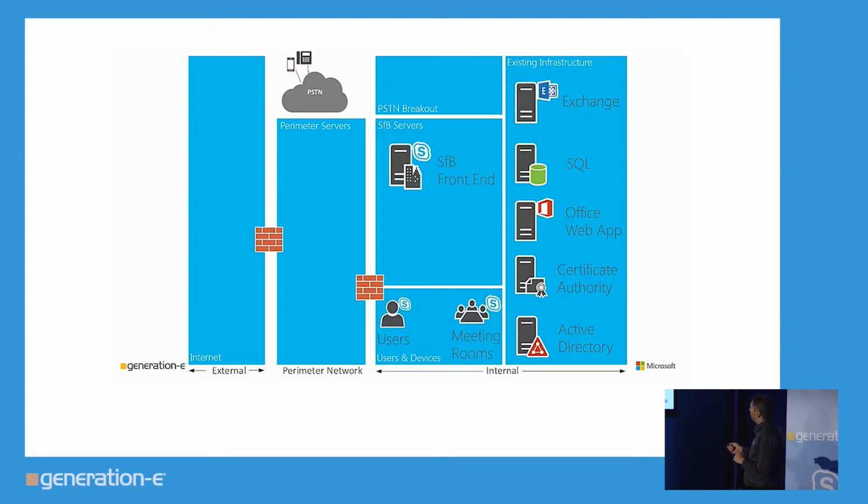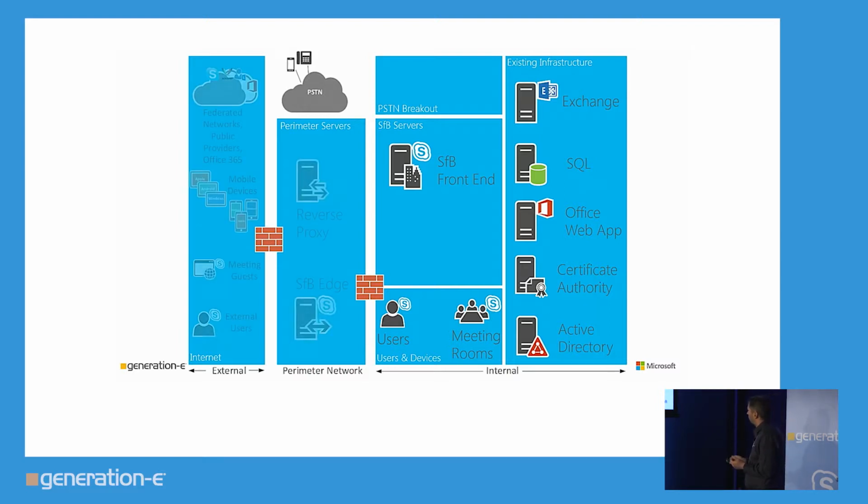So on top of that existing infrastructure, this is where we start adding in Skype for Business. So the architecture revolves around a front-end server or a pool of front-end servers. So a pool in Microsoft terms and Skype for Business terms is a logical group of servers for high availability. With this one server deployment, we can enable all that first workload we talked about, instant messaging and presence, and audio, video calling, even the meetings we can do, because all the bridging happens back on this server. So we can deliver a lot of value very quickly just by delivering one server.